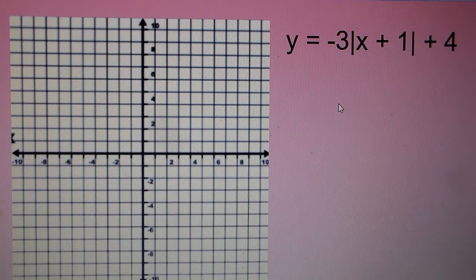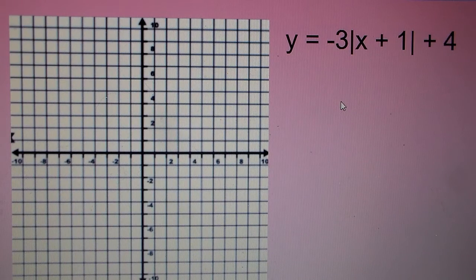Alright, let's try this one here. So we have -3 absolute value of x plus 1 and then plus 4. So what I need you to do is hit your y equals button, clear the original one that we had. Then I'm going to have you type in -3, math, scroll over to NUM, and you see an option number 1 is ABS, open parentheses. ABS stands for absolute value, so you're going to hit enter. And now it should automatically bring you back to the y1 equals screen. Then we're going to type in x plus 1, close parentheses, plus 4.